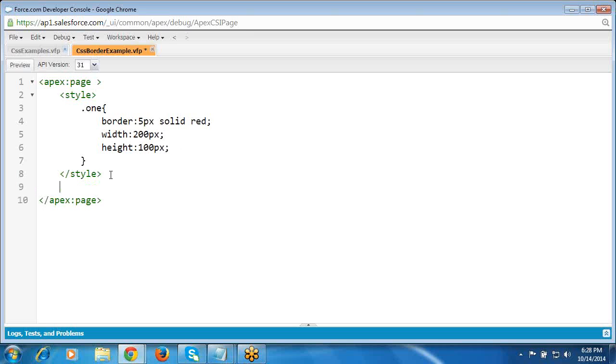I'm getting a component here. In the HTML, if you want to assign, you have to give class equal to 1. For Visual Force component, you are going to give style class. In HTML, you are going to give class. Now for this component, I give border 5 pixel. Okay, this is sample.